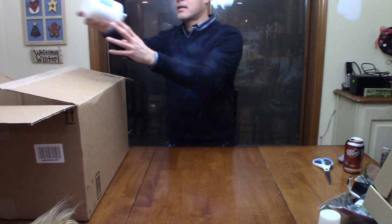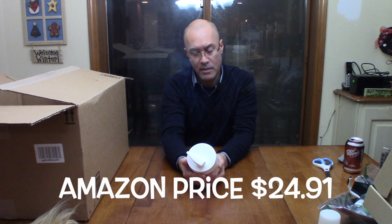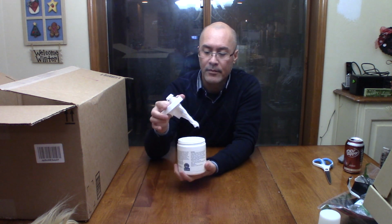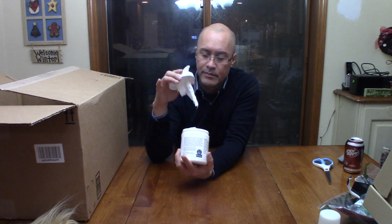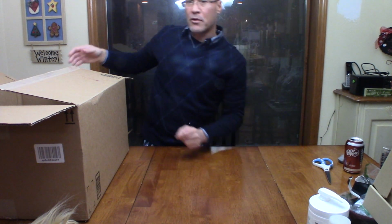Anyway, there it is. We've got another moisturizing cream. Here we go. Developed with dermatologists. Moisturizing cream for normal to dry skin. I don't know. It's got a little plunger in it. Of course, that would make it impossible to have the top sealed if it's got that sticking in it. Ugh. Yeah, so I just twisted that around quite a lot. How do you know if this is new or used? It has just a faint odor to it. It's not odor free or scent free. It's got a little bit of a clean, light lotion smell to it. I don't know how to describe it, but not flowery or anything like that.